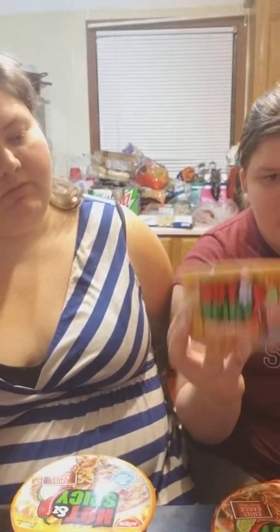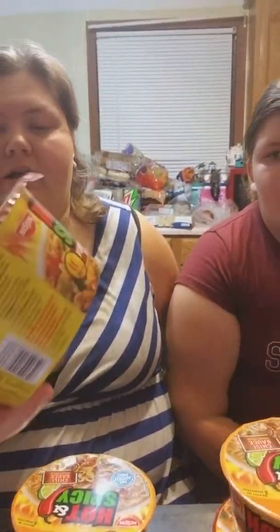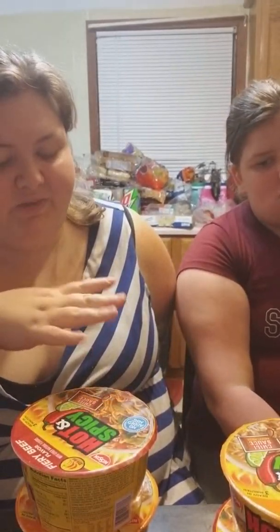So we picked out a couple of flavors here that are spicy. So we have chicken, which is just regular chicken flavor, and it's just the pepper hot. And then we got the fiery beef, which is two peppers. Extremely hot. And then somewhere over there, we also have sriracha chicken to try. Well, we're probably not going to do this, but that one is like a iffy thing. So we're going to do these and see how we go. If we do good, then we'll probably do the nuclear noodle challenge here soon. We'll be back in a minute.